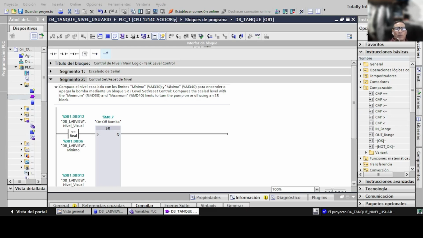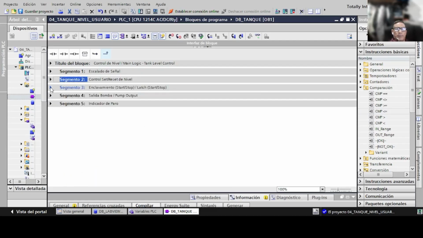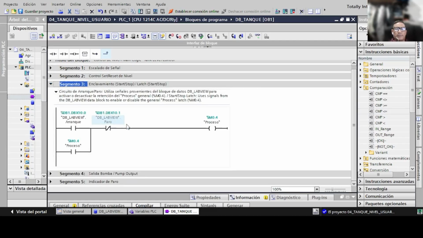This is one of the most fundamental and important circuits in all PLC programming. This is segment 3: the start-stop latch.